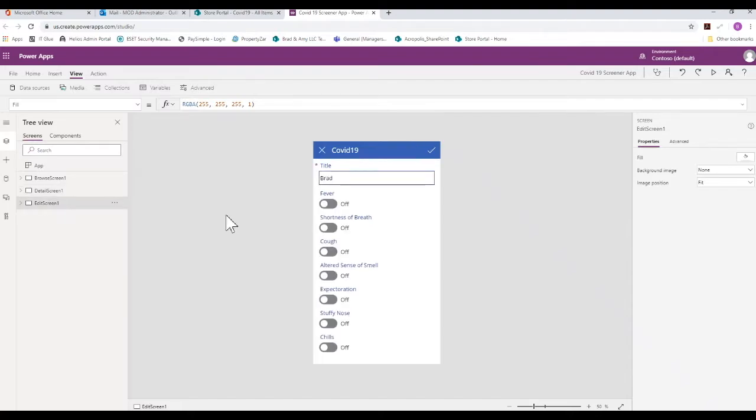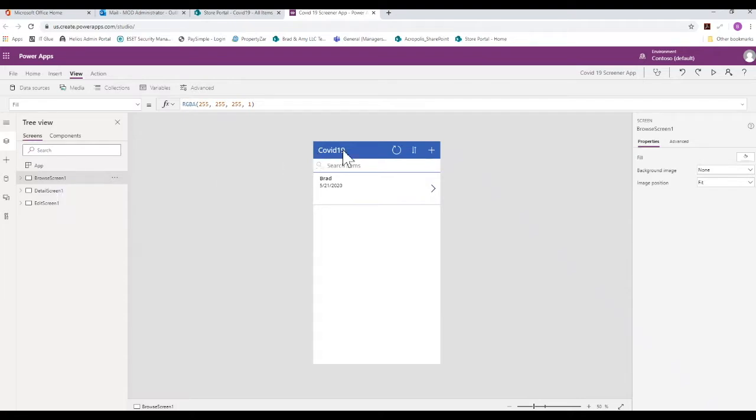Then you have your edit screen. Now in here, you notice that these switches say on off because they're toggles. Obviously that's not what we want for this app, and I'm going to show you how we can change these things very easily. Back to the browse screen, we're going to look at this top header. It gives you a refresh button, a sort, and then a button for new. And this is all basically straight out of the box, very simple, no customization or anything.